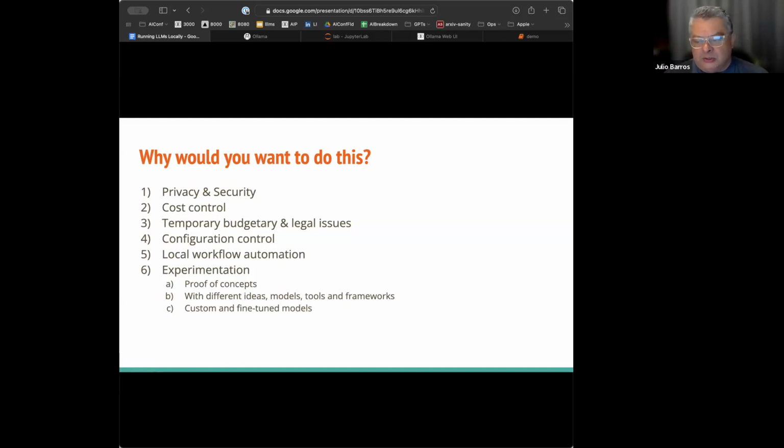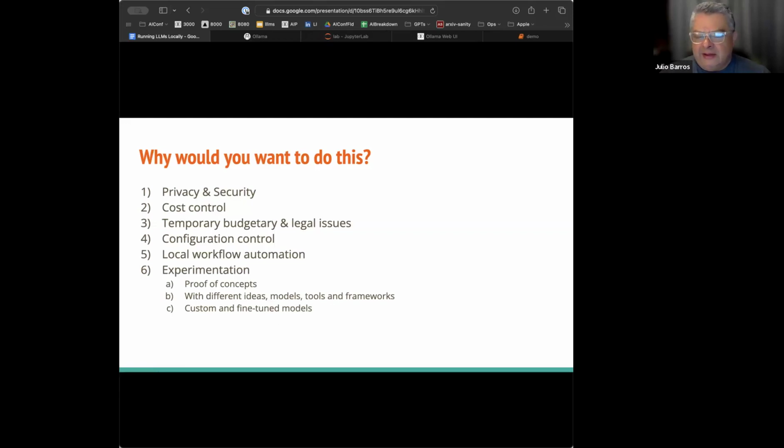Another one might be cost control. Now, this is a tricky one because to implement this, it's going to cost you money versus just paying an API fee. But if you have a really high rate of API usage, it's going to start to go up. Or if you have to buy the $20 a month plan for lots of different employees or lots of different students, and they don't use it that much, then your costs might be a concern.